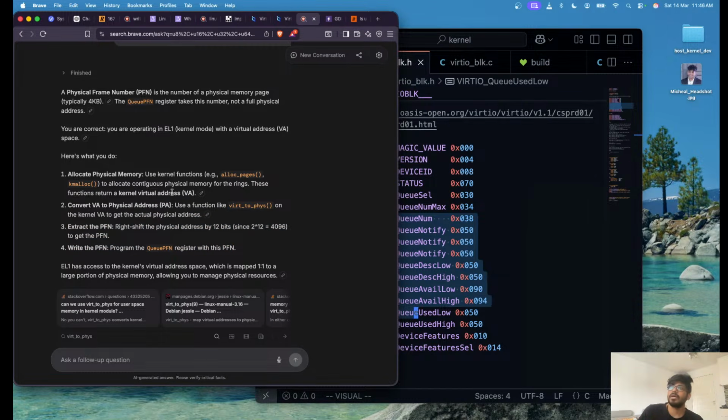So I just allocate them and convert them back to physical. In general, we somehow need to know the physical address. That was my question. It's not about how I'm going to allocate it. I just need to know that these are the physical locations that are going to be used.